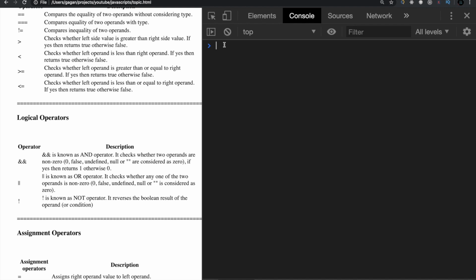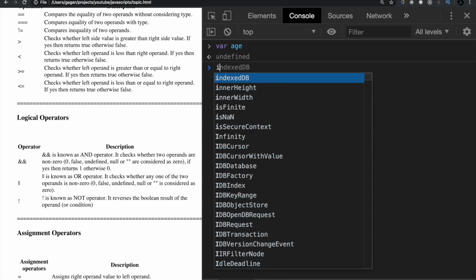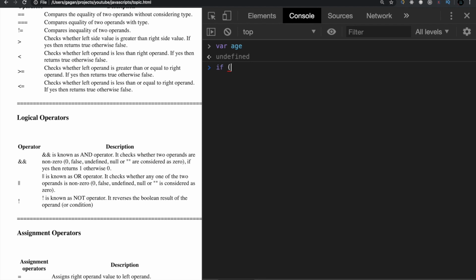Let's get started. In this example, if a person is above 16 and below 18, he is eligible for a learner's license. Let's see how we code it. I'll be checking an if condition. If age is greater than 16 and lesser than 18, he'll be eligible for learner's permit. So I've just console logged the output and I'm checking the condition in the if statement.